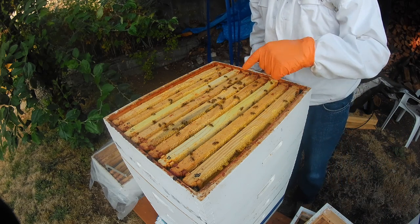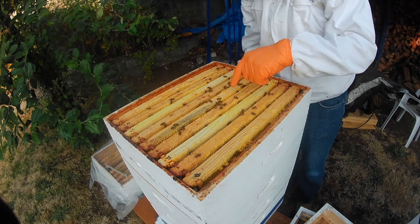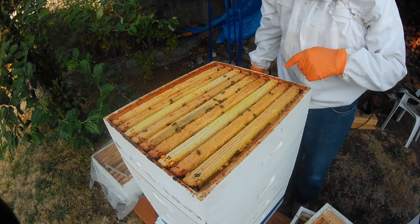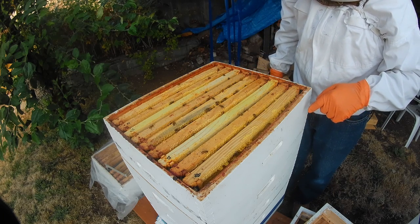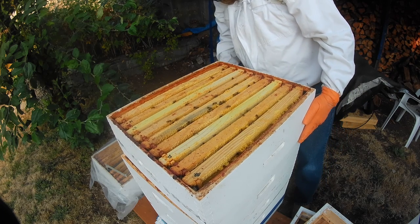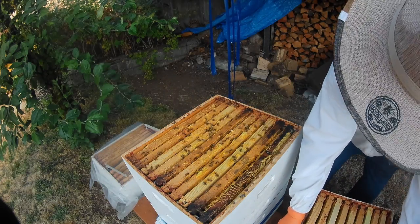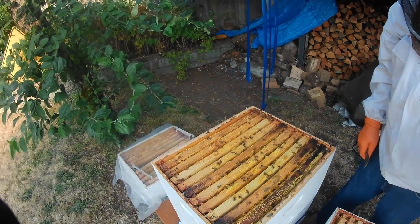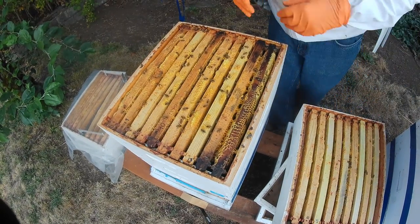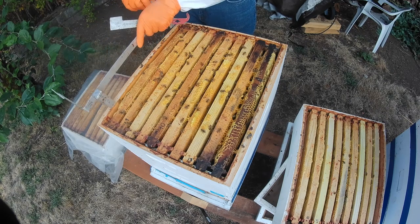So this upper box was the last honey super that I left on there. And it looks like they've probably filled these center frames again just in the last week. But I'm not going to deal with that right at the moment. Let's get you over here a little closer. So let's see what they've got for winter stores.